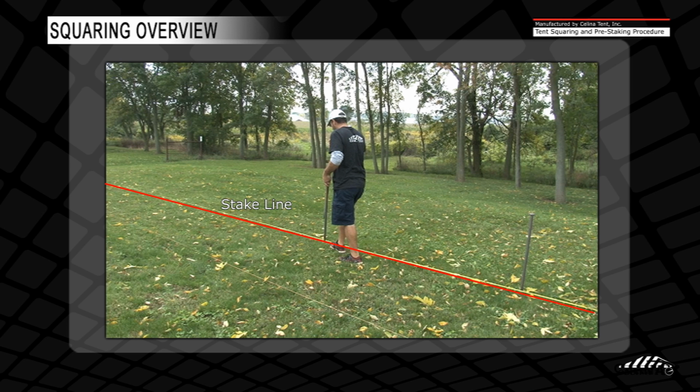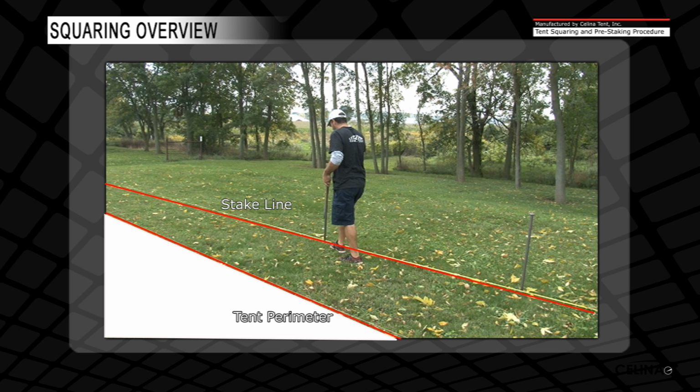Initially, the stake lines of the tent will be squared. After the stake lines are squared, the perimeter of the tent will be set. The installer must specify the stake line distance away from the tent perimeter. Stake line distances depend on the tent style and eave height. The eave height is determined by the height of the side poles being used. Generally, the higher the eave height, the further the stake line will be set away from the tent perimeter. Keep in mind that the stake lines add to the footprint or total area required for the installation.